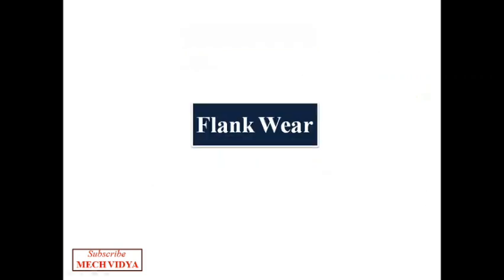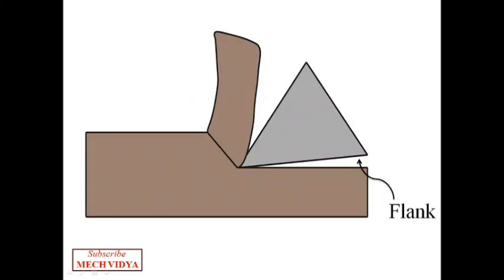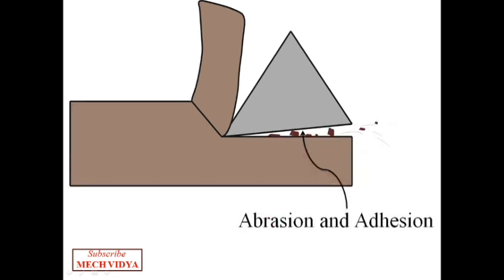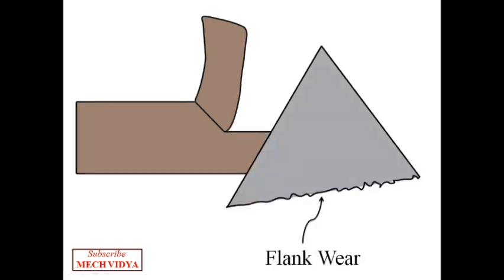Next comes the flank wear. Flank face is the face of the tool which comes in contact with the newly machined surface of the workpiece. Many materials contain some hard inclusions in them. So when the newly machined surface is exposed, these inclusions come to the surface and get rubbed against the flank face, and due to the continuous abrasion it wears and tears the flank face. This is how the flank face of the tool looks after it has been worn out.